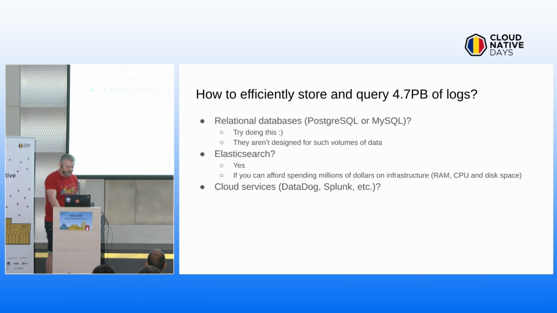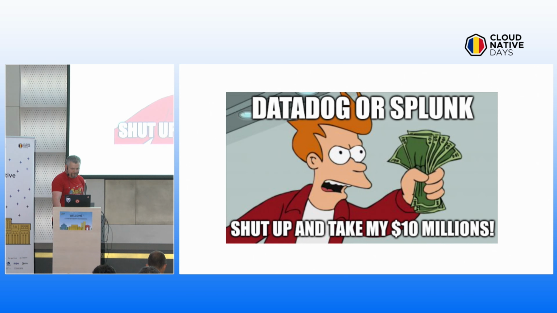How about cloud services such as Datadog, Splunk, and so on? Yeah, they also work, but at that scale, be prepared to pay tens of millions of dollars per year. And if you have such money, you can use these cloud services and be happy because cloud services are very good. They provide good functionality. But if you don't have tens of millions of dollars per year, then that will not work for you.